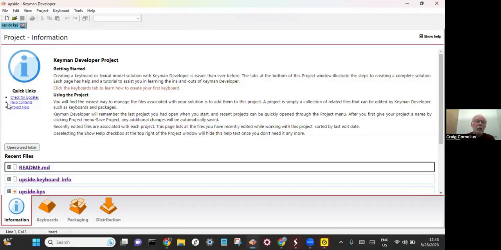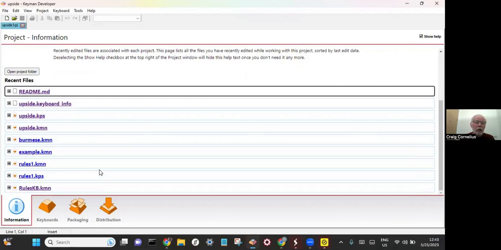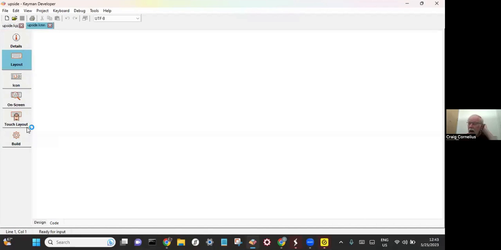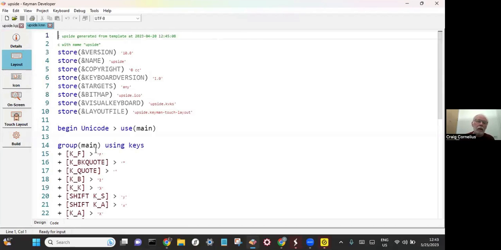This is the Keyman Developer project layer, and the Keyman project has a number of keyboards defined here. I'm going to try to find the right one. Upside.kmn. KMN is the Keyman language keyboard layout here.